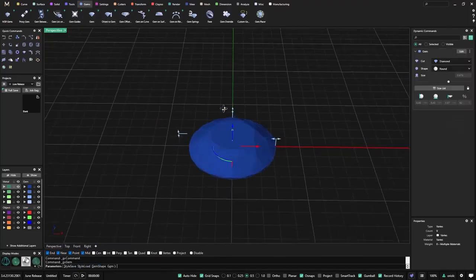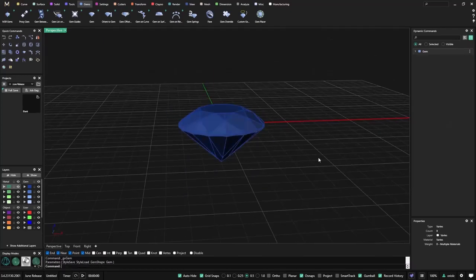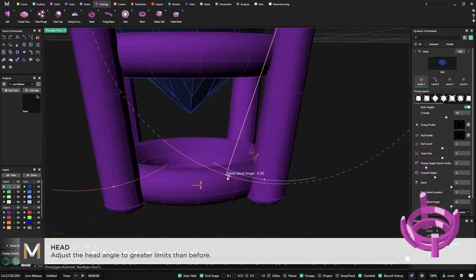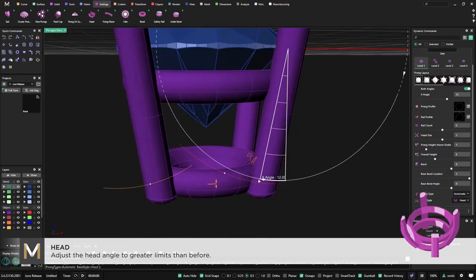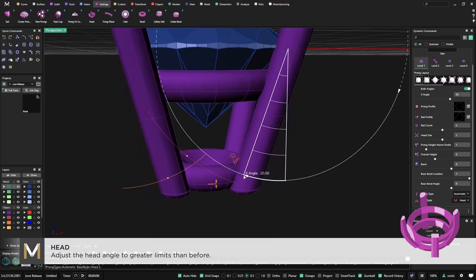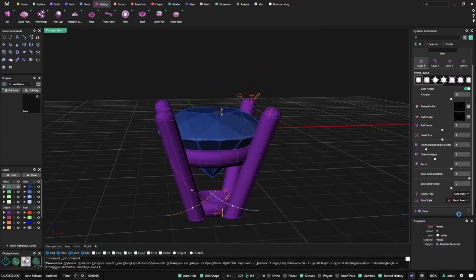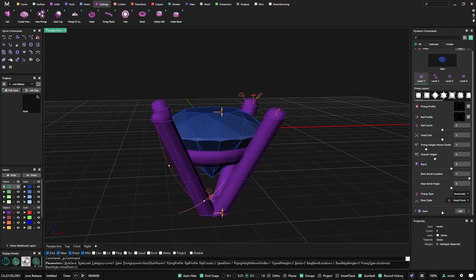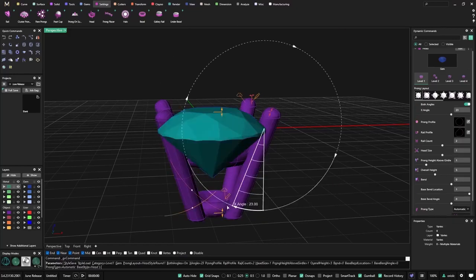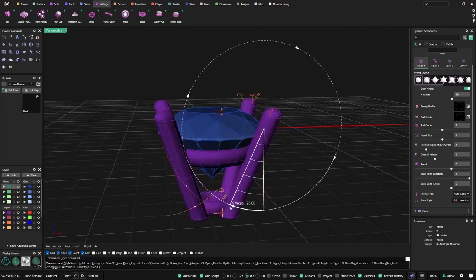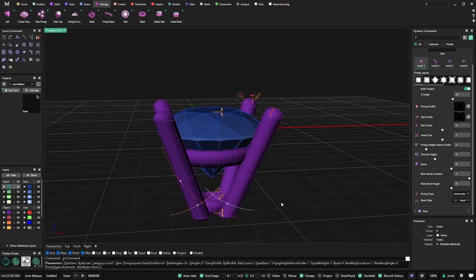There we go. The next one is on the head. This was something that we had to look at a lot to be sure that we were doing the right thing. Before with the head, there was a problem when you were moving the X angle: there was a certain point where we couldn't go any farther. We were missing just a few degrees. Now with this new update, you can go as far as you want. Of course, if you go too far you get in trouble, but I don't think anyone will go so far.